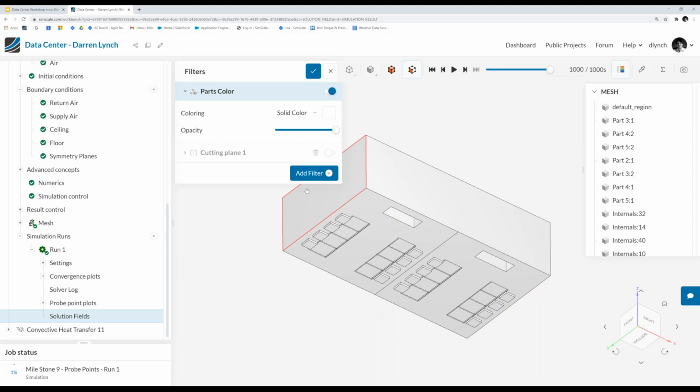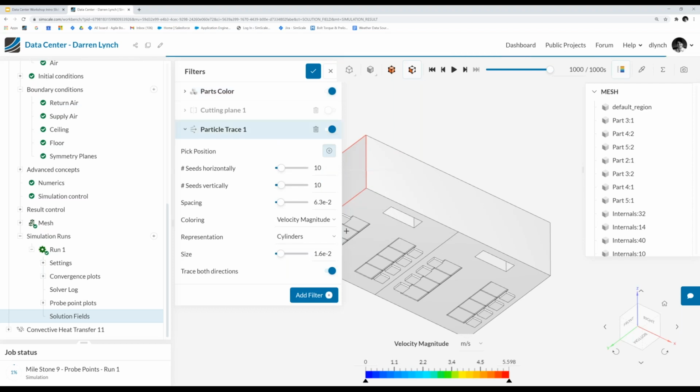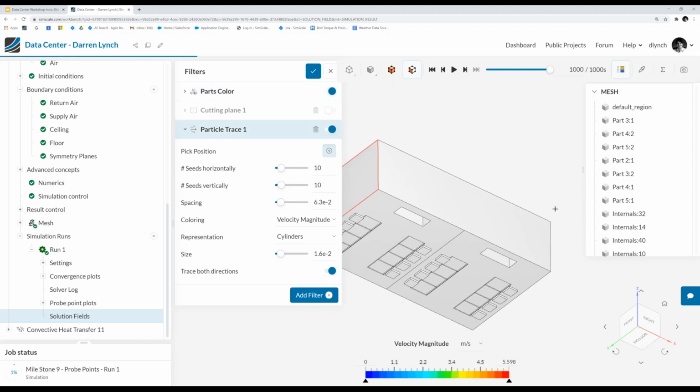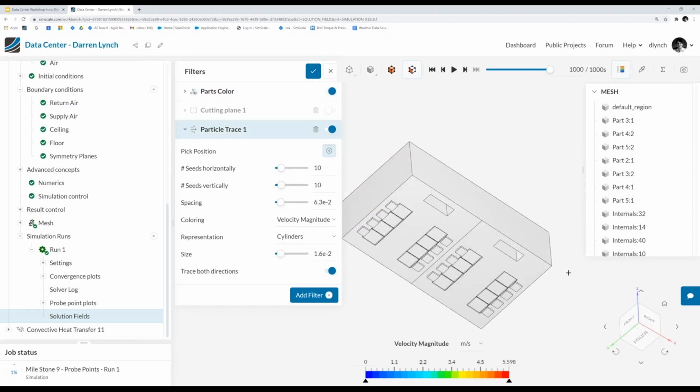And what I want to do is then add this particle trace by adding a new filter. This new filter is available in this section under this big blue icon, Add Filter. And we can come down to particle trace, and it changes the visualization a little bit when we click on this. So click particle trace, it does a little bit of thinking.